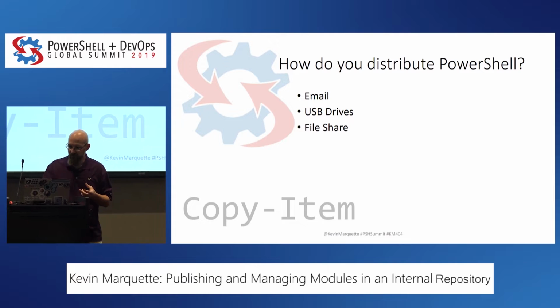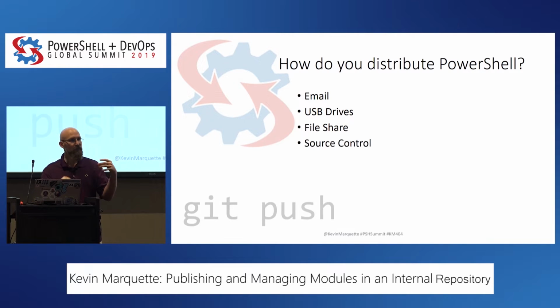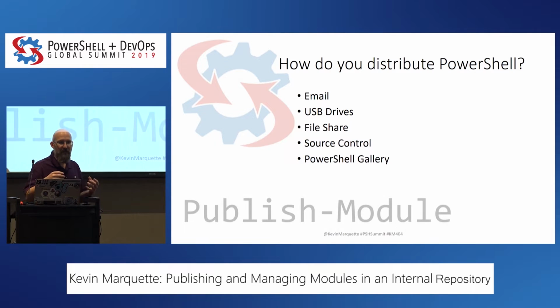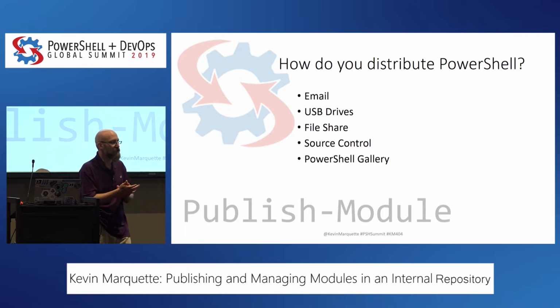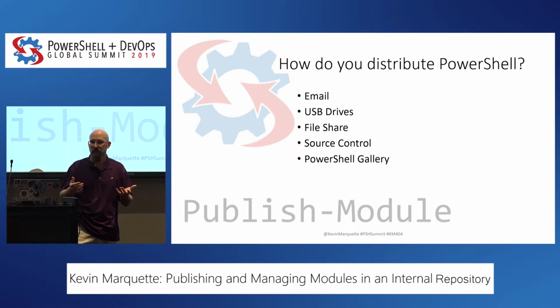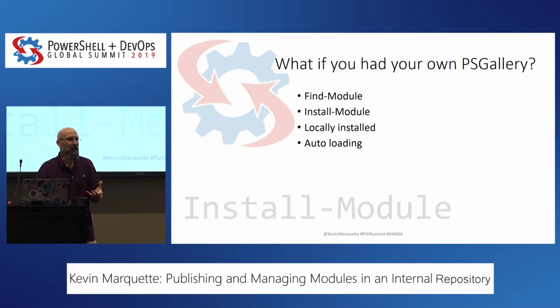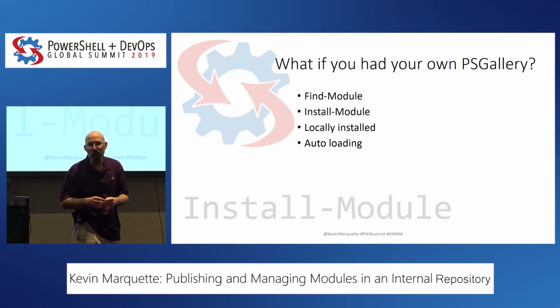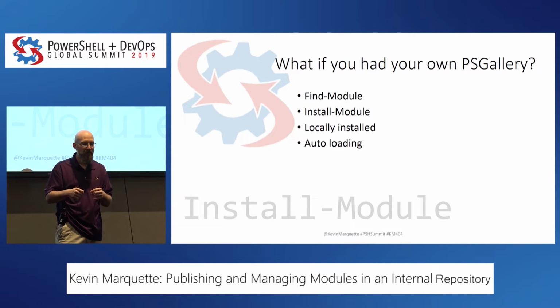And before you know it, hopefully most of you are either already using source control or at least thinking about it. That becomes a good next step for sharing stuff amongst my team, and you always pull the latest. But then the question is, how do I get my code onto the servers? Do I have Git pulling it there? You run into all these situations, and with our personal modules from the gallery, it's just so nice that we can just do Install-Module. What if we just had our own PowerShell Gallery? A way we could do Find-Module and list all the stuff that our teams work on, or do our Install-Module and it's loaded locally.